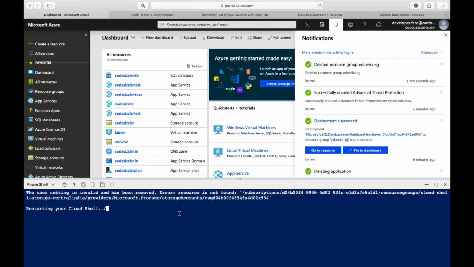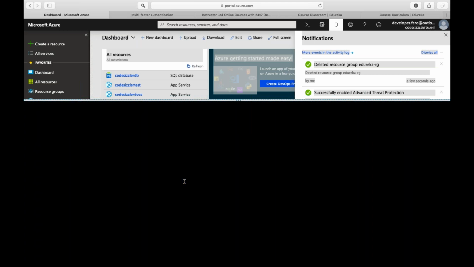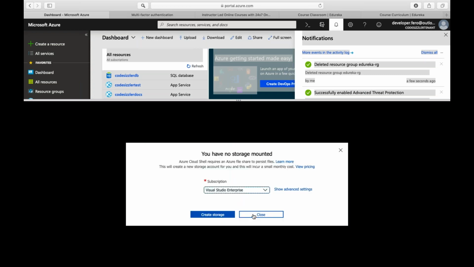It's getting activated. Once it is activated, I'll show you how we can create a key vault. Let's say I'll use PowerShell, create storage.